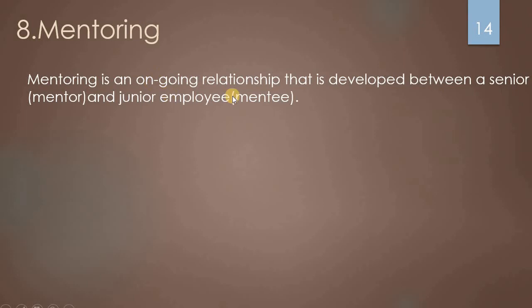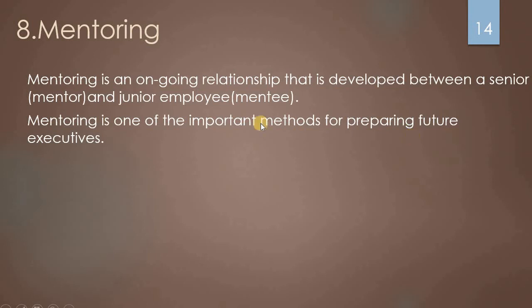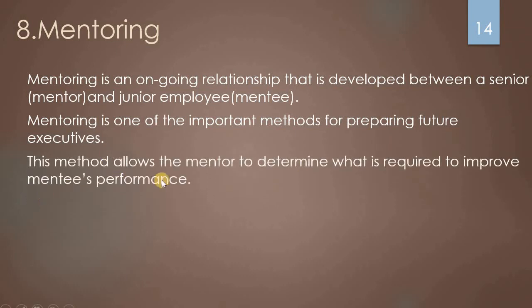So mentoring is an ongoing relationship that is developed between a senior employee, who usually becomes the mentor, and a junior employee, who is the mentee. This is common in every organization, especially for preparing future executives. It is one of the very important methods for preparing future executives, future managers. This method allows the mentor to determine what is required to improve the mentee's performance.